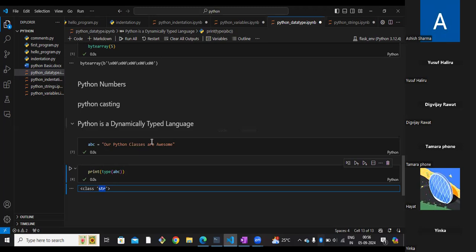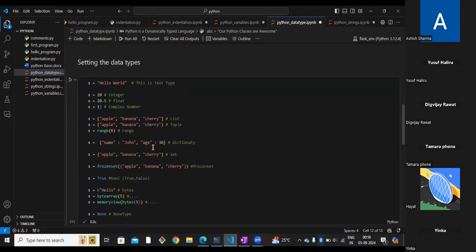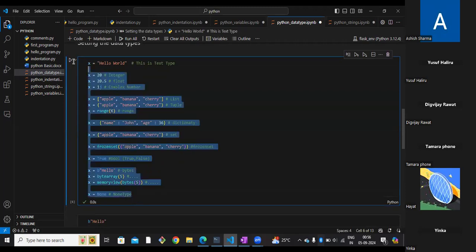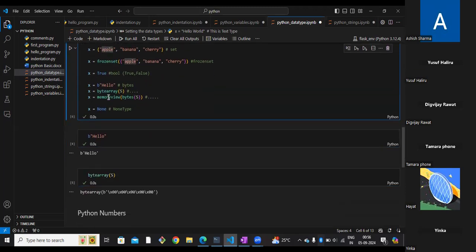So this is the kind of declaration structure you have to follow for each and every kind of data type we have discussed so far. That's how Python can understand this is the string, this is the integer, this is the float, this is the complex, this is the list, and that's why it becomes a dynamically typed language.